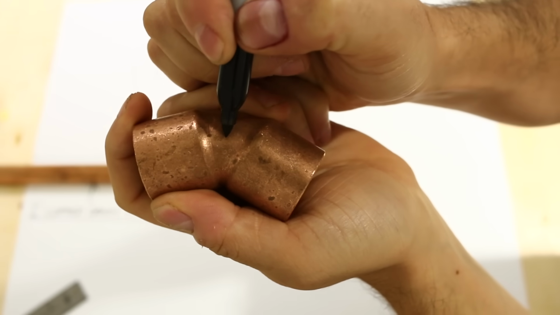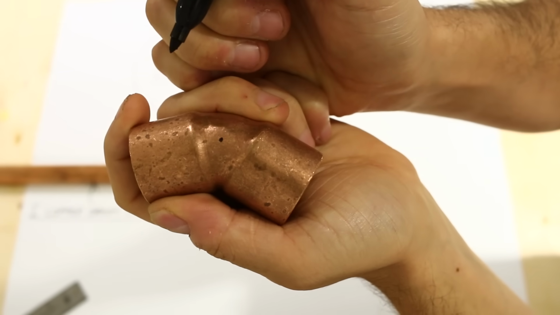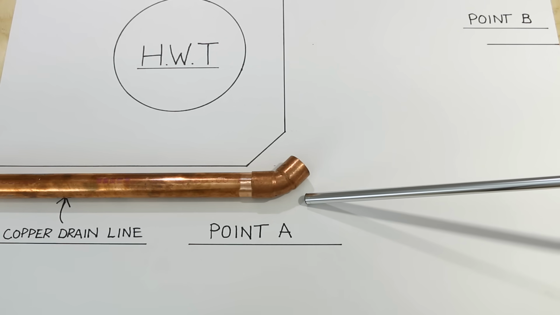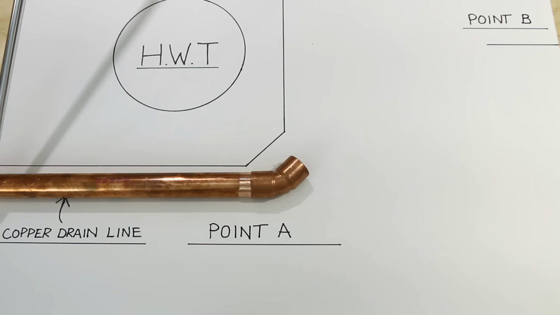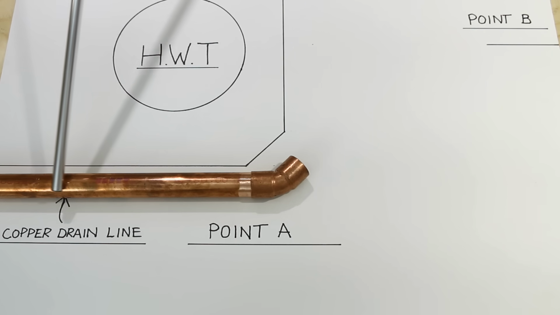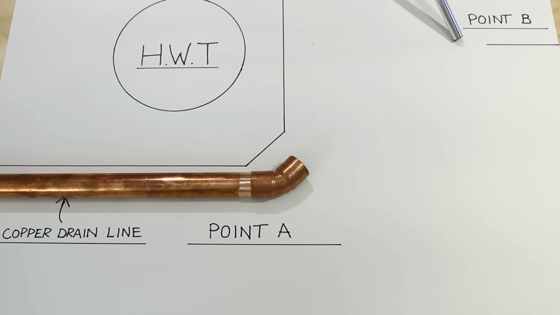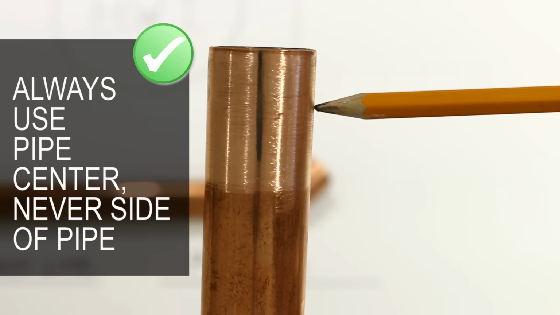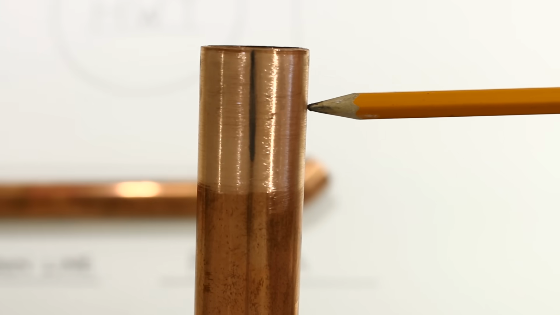For now, we'll mark a small reference dot in the middle of the fitting as such and come back to it later. So let's take a look at a schematic that I drew earlier that represents a pipe being offset at a 45 degree angle to get past the hot water tank as seen here. Let's just say that this pipe is a 1-inch copper drain line from a steam boiler that needs to go from point A to point B. Now, the one thing that you have to remember when using this technique is to always measure the center of the pipe and fittings as a reference for it to work.